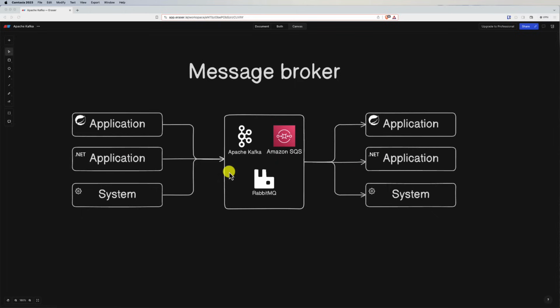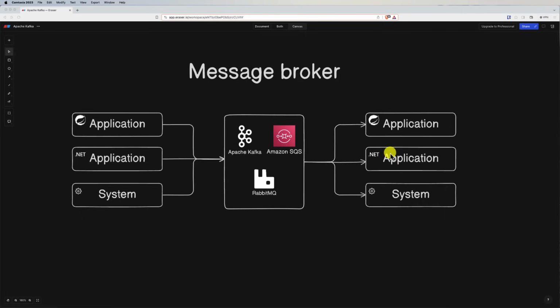So its primary function is to decouple producers, which are the applications that send the data to the broker, from the consumers, which are the applications that receive the data. So the message broker acts as a mediator, ensuring that messages are delivered efficiently and reliably from producer to the consumer.